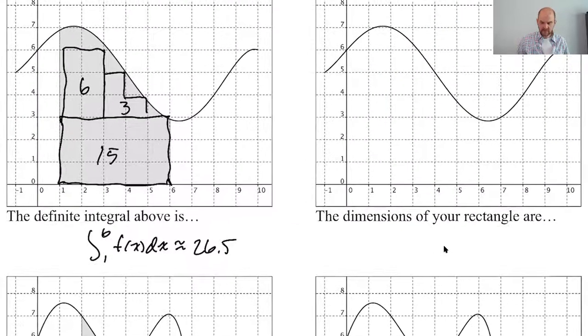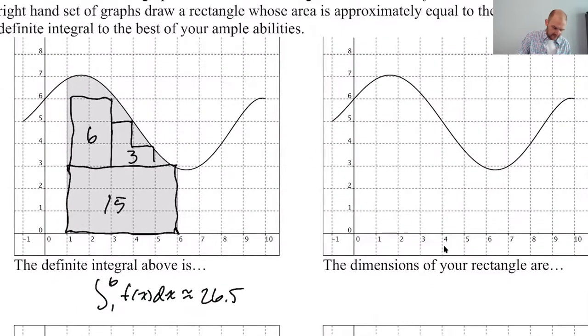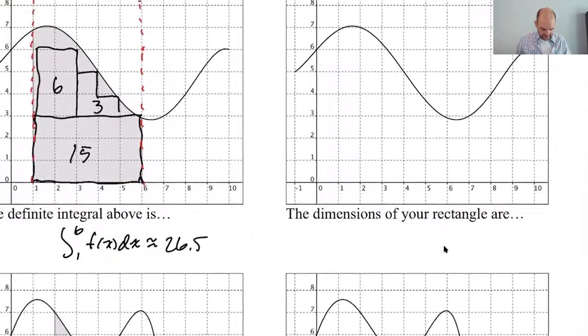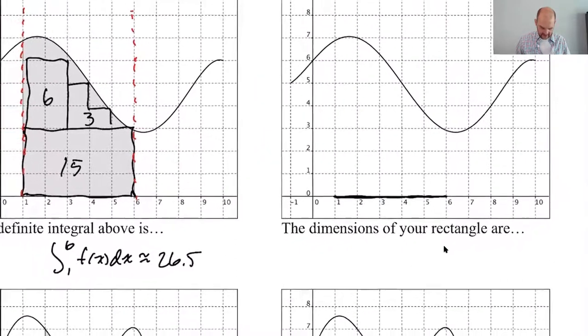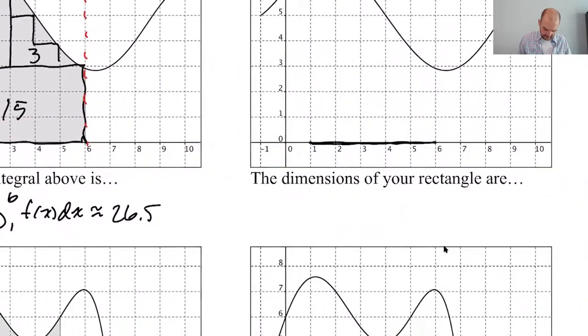Okay, so now what we're going to do is draw a rectangle. We're going to turn the machine off, right? The machine, as it currently is, has these vertical lines that are trapping your slushy. Here's a vertical line, here's a vertical line. Vertical lines are going to remain the same because they're trapping the slushy. Turn the machine off. Let's see where it all settles down. So I want to find a rectangle that has a base of 1 to 6. This is its base. Same base.